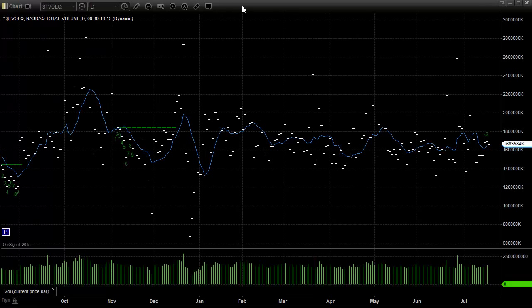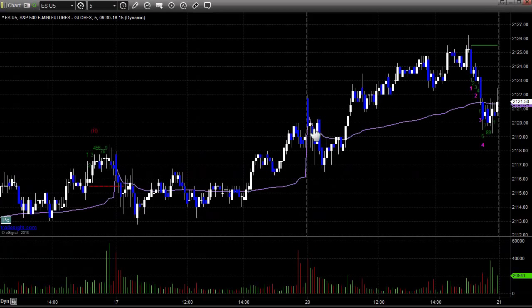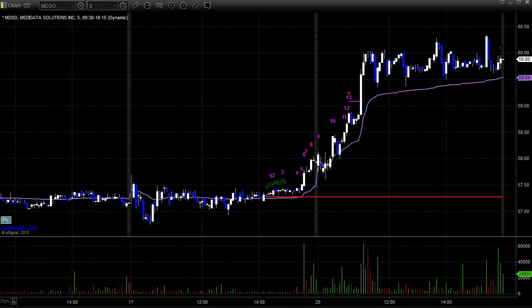Now let's take a look at the action during the day on Monday. It's 5-minute candles. We'll go to the ES. Those are 10s. There's 5s. So you can see basically it's a tiny gap up. We filled it quickly. We made some money on our opening range plays in futures. The next hour was basically in a 3-point range on the ES, which is horrible. And then we popped and started heading upward. Topped out about an hour left in the market and came all the way back to the VWAP midpoint area. Our top stock pick of the day was MDSO long over 58.94. I'm sorry, and that broke out well over that through 59 and all the way to 60 very quickly. So we had a nice winner just as the market popped for the session.